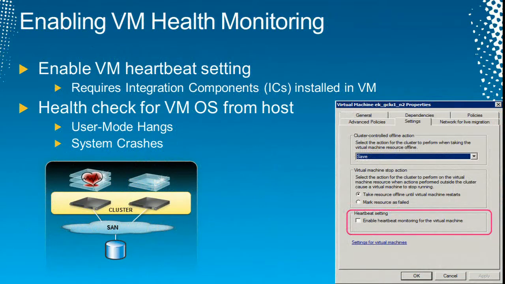We also have health monitoring. I talked a little earlier about how we can health monitor the OS within the virtual machine. So you'll find it here in the private properties of the virtual machine. There's a heartbeat setting, and that uses the integrated components within the virtual machine, the user mode service running inside the virtual machine. We will heartbeat that all the way down through the virtual machine to the parent partition. And if the operating system within the guest becomes unresponsive, maybe it hangs, maybe it bug checks, we will detect that at the host, and then we can take recovery action. We can restart the VM, we can fail it over somewhere else.